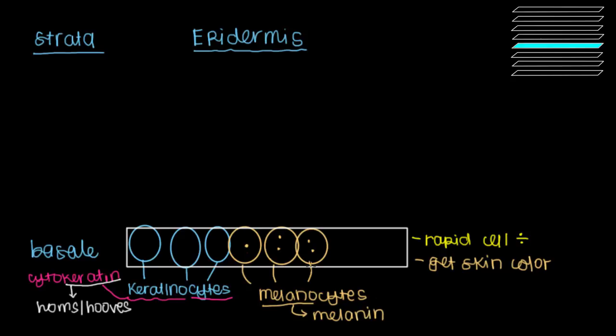The interesting thing about these cells or this pigment is that it's not the number of melanocytes that determine how dark your skin is. In fact, people with dark skin color and light skin color have the same number of melanocytes. It's actually melanin. The amount of melanin that you have that determines how dark your skin color is. Meaning that darker skin people have more melanin.